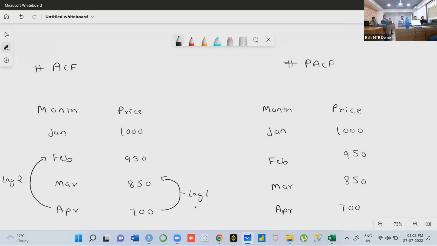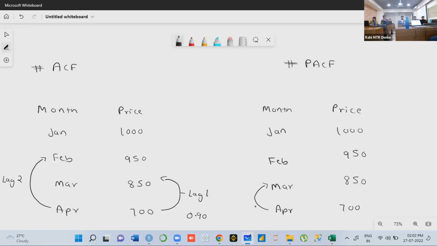Let's compute a correlation example. I will compute autocorrelation. I get the number as 0.90. How do we read it? April and March have how much percent relation? 90%. The same way for PACF: April to Feb, March.